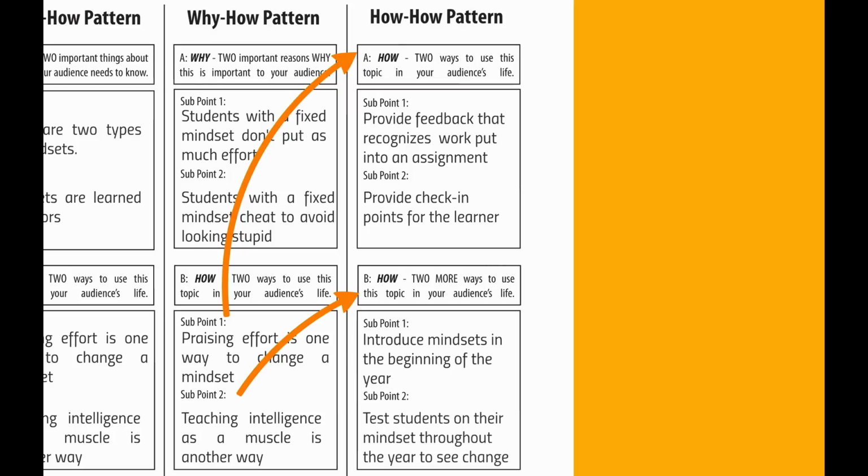So what's cool about that is if you've got a speech where you're like, oh wow, these two subpoints in the how could actually be two different main points, like there's a lot of information here, then we can turn it into a how. But if you feel like, no, it's really important that we keep the what or we keep the why, then that would make sense that you only have one how in the application. But essentially, you're just answering these questions, and those are your subpoints. And so then when you go to write your subpoint, all you're doing is essentially telling us what we're going to find in the subpoints.